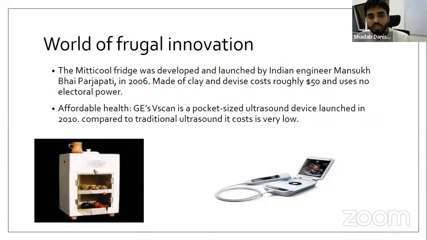Affordable health devices like the GE Vscan, a pocket-size ultrasound device launched in 2010, cost very little compared to traditional ultrasound. And if you track frugal innovation in India, you will find there are many bright people out there constantly doing this. The problem is how to bring those things to the market. Where is the incubation center where they can test those things? Those are the problems.